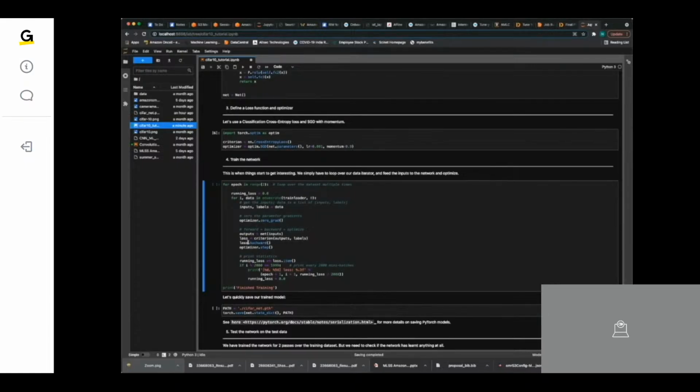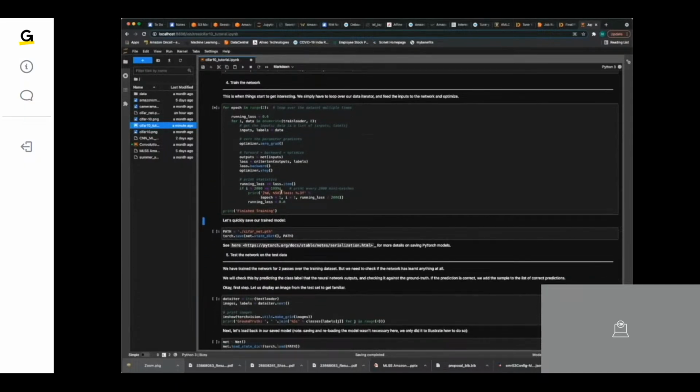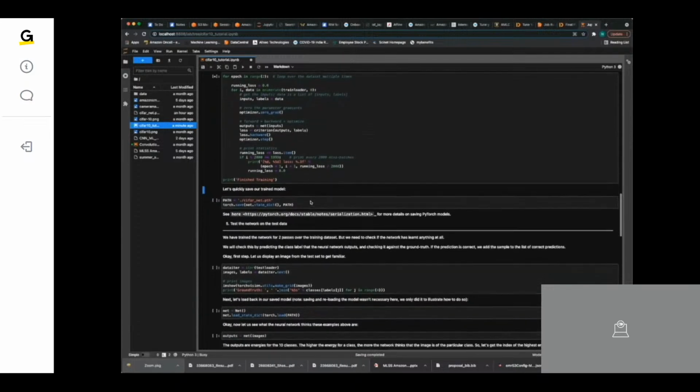Then you call loss dot backward. This step calculates the gradient of the loss with respect to all the different weights, and the optimizer step does the actual weight update. And this is just some code to print the loss after every 2,000 mini-batches, right?